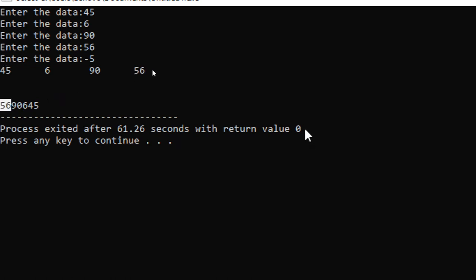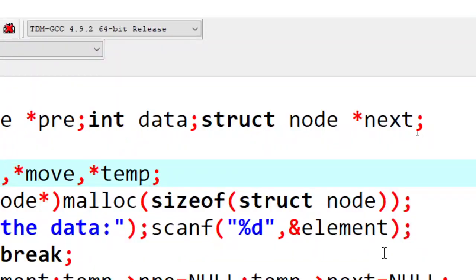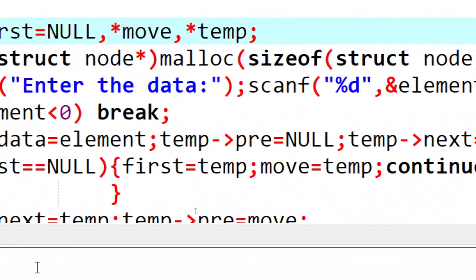And here you see return value 0. This means that our program is okay. But you see there is a distance here, but here there is no distance. This is because I have not used \t in the last while loop.